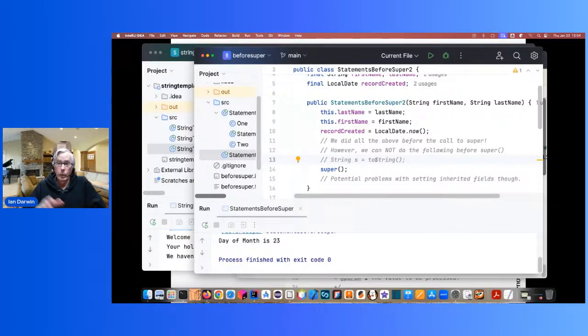But it's simpler to put them after. So that wraps up that. Code before super is considered to be pre-construction or prologue, and the prologue is limited. It can do a lot of things, but it cannot call instance methods. The JEP for this, by the way, is 447 for Java 22 when they introduced it.